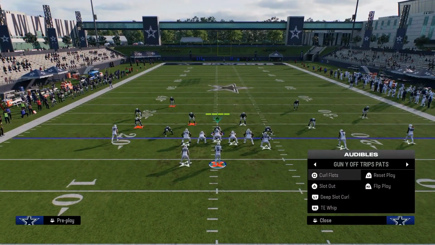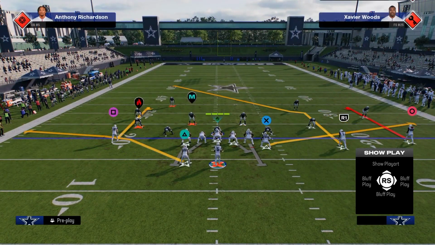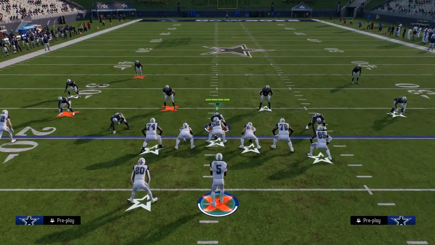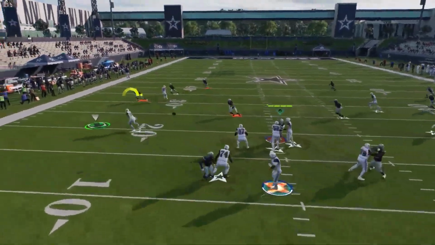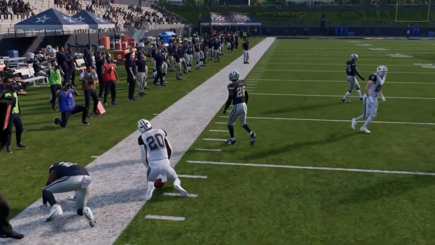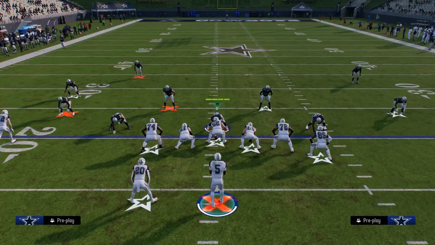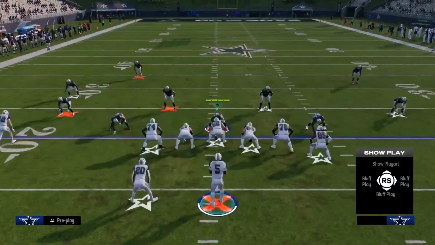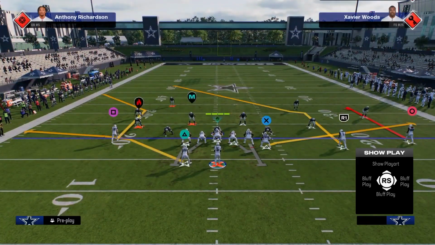Another setup I like out of curl flat that I think is kind of an underrated setup is just corner routing the solo wide receiver. What's nice about this is, again, if they're curl flatting, your table is going to be right there. I really like stock table routes, like table routes that come on the play. They're better than the ones that you hot route. And so what that forces them to do defensively is they have to hard flat now.